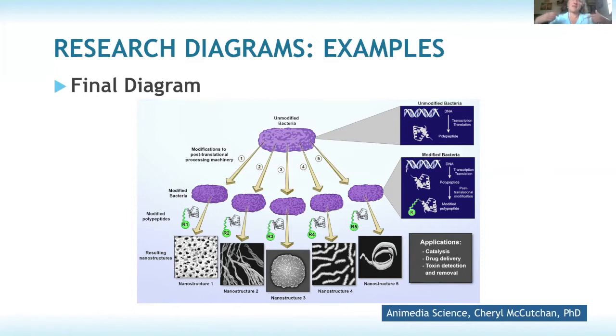I think one of the biggest visual cues here is those arrows. Those are telling the researcher's audience exactly where their eye needs to go in order to understand his research. For me, the most logical thing to do is start with that unmodified bacteria, move down through those steps and follow the arrows. Those arrows are a strong visual cue of what you want your audience to do.